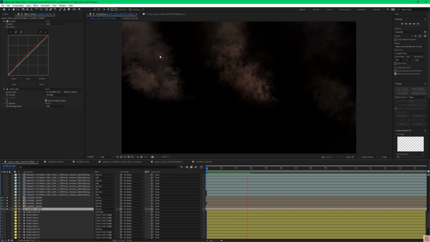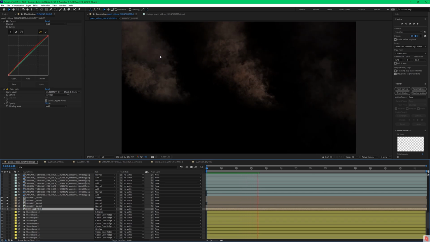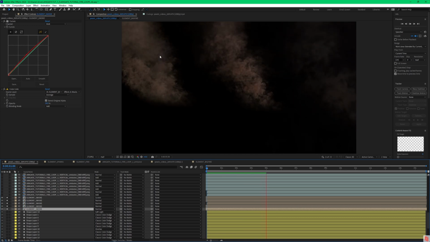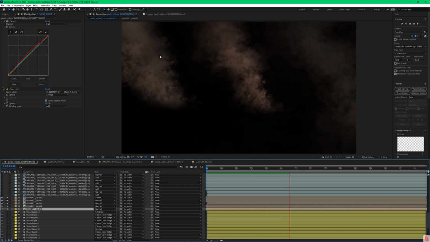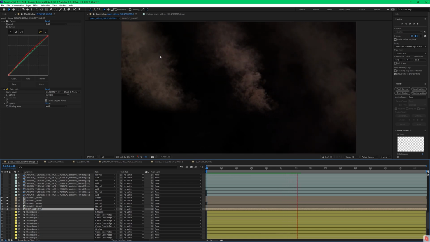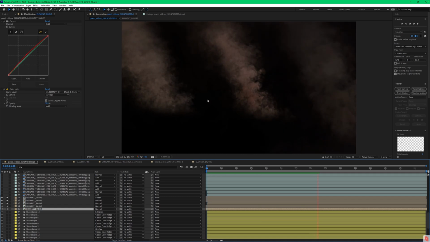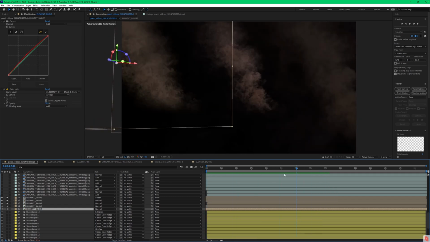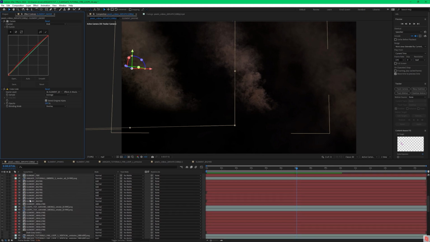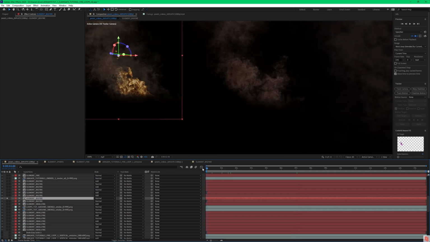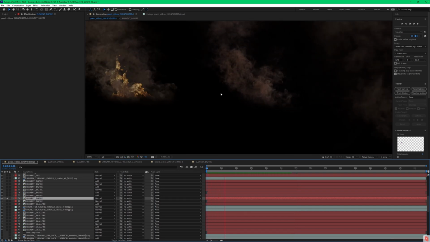So this smoke is quite close to some fire. The smoke has a bit of volume, so I wanted the fire to kind of illuminate the smoke. You could do that inside of EmberGen, but I wanted to be able to do it here in compositing, so it's kind of faked, but it gives you a bit of after the fact control about what's going on here. So just to show you that one more time, let's find one of these smoke layers. So this one here, color link, source layer is 36, and if I click on that, it will reveal where that fire is. So that fire there is influencing that smoke layer.